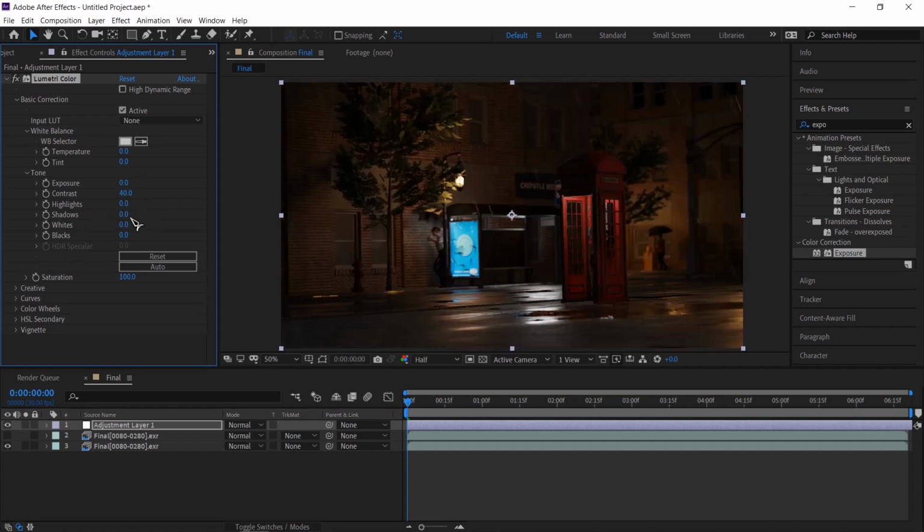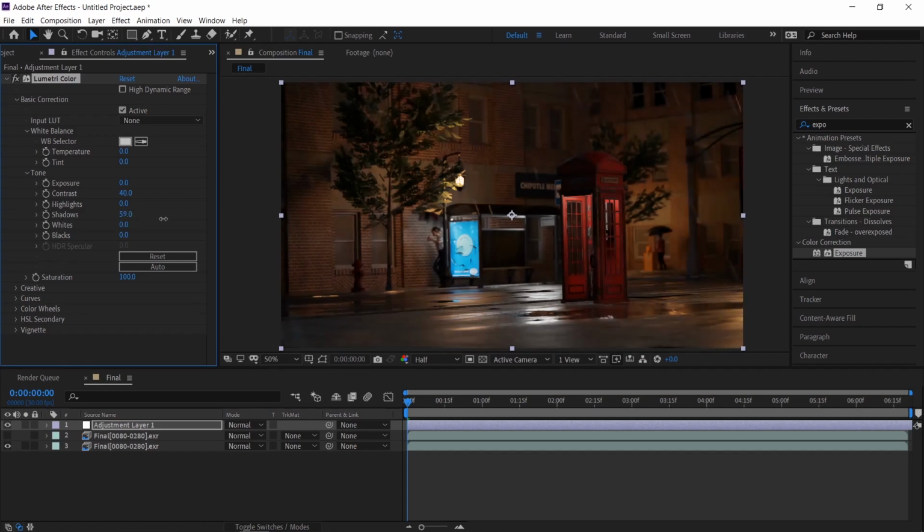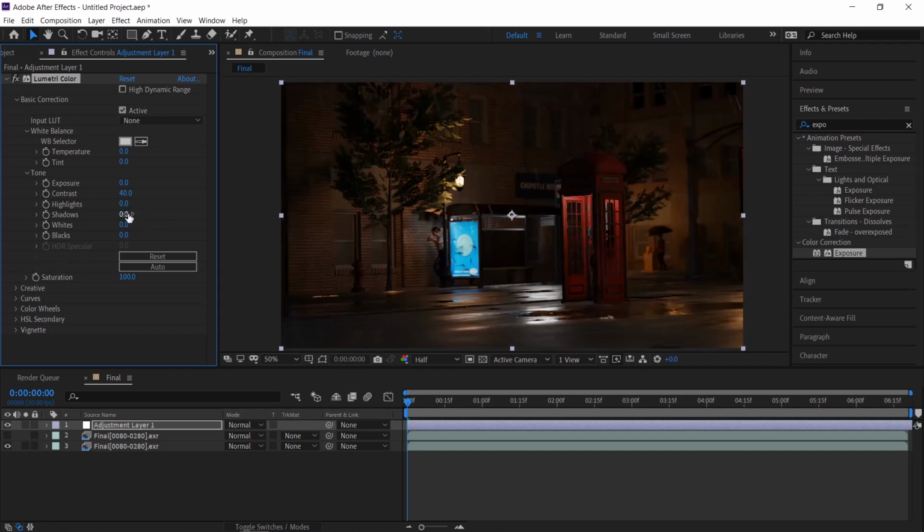Go to 0. This is our original scene. Now it looks a little dark. Maybe increase it a bit or decrease it a bit. Kind of looks nice. I think maybe 10. Just a bit. Whites, blacks.